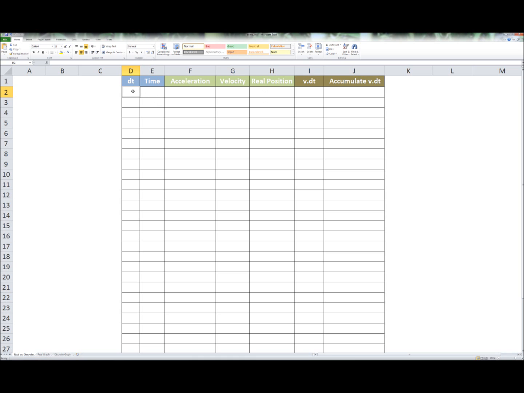All right. So let's set our dt to 1, and I'm going to take this value and propagate it through the rest of the columns. I'm going to go for 25 time steps, and of course I can mess with this later. So let me start out at time 0, and in each time step make the current time equal the previous time plus the current time step. So if I propagate that, it should count 1, 2, 3, 4 up to 25. There we go. So that's dt and time.